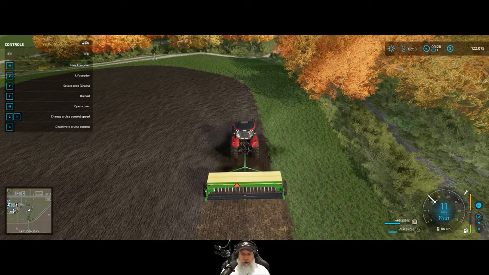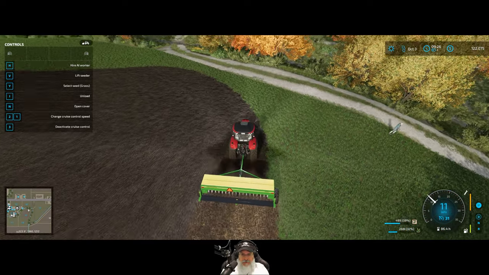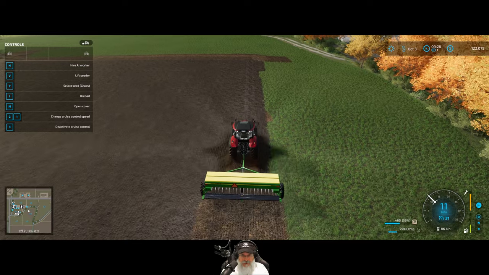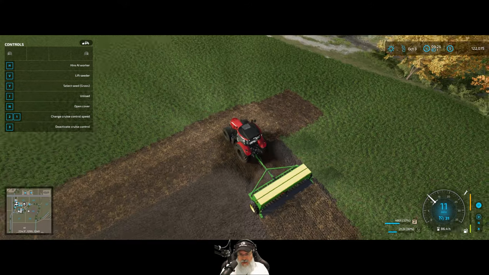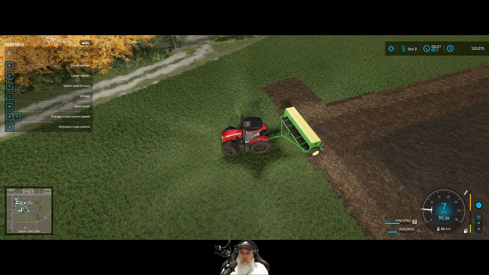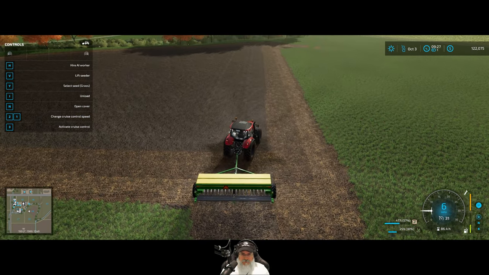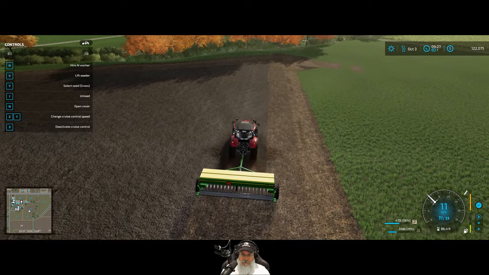Oh, this is great, man. A direct drill, so it cultivates, it seeds, and it fertilizes. And it was only $7,000. And it's got a wide working width. What a deal. Thank the Lord for mods. That's all I got to say. This is way better than anything... Well, no, I shouldn't say way better. It's way better than anything even close to its price range. Let's put it that way. There are, you know, better direct drills, but they're very expensive. Not something we can afford right now.